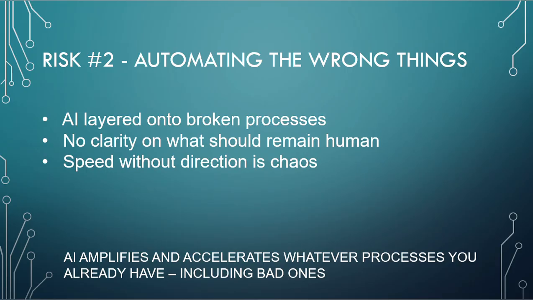If you don't have clarity on what should remain human, meaning that there are risks to reputation, or there are audit concerns, you may not want to let your AI agents or your AI program create a breach. And so you may want to put some checkpoints in there where things should remain human.